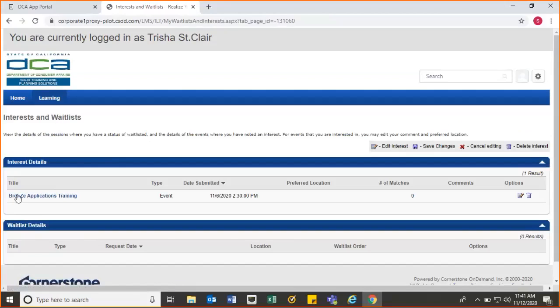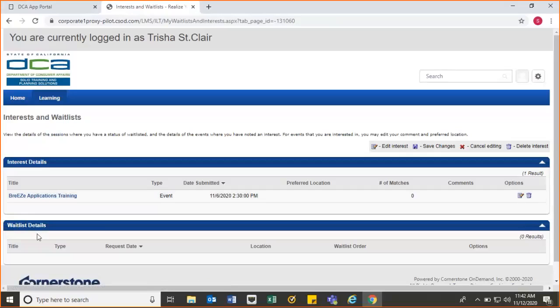As I demonstrated, the courses you're interested in, you'll be able to see here. If you decide you're not interested in it anymore, you can always click the little trash can icon here at the right-hand side and delete it, and then you will be taken off of the email list if you are no longer interested. Also, if you are waitlisted in a class, all that information will also be listed here in the waitlist details. It'll also be on your transcript too. So there are 2 different ways to see the same information.